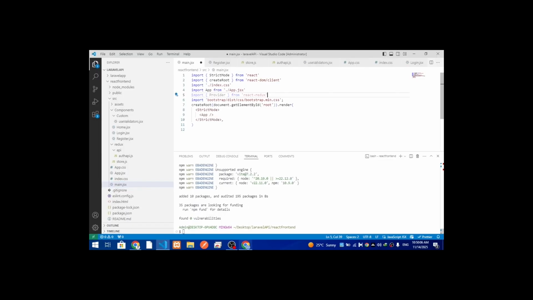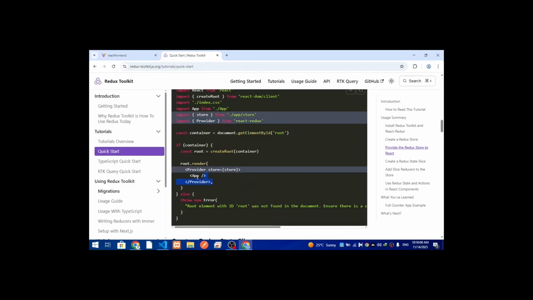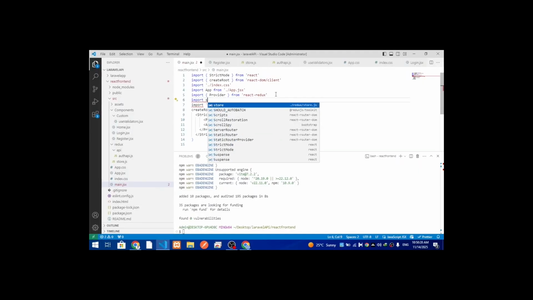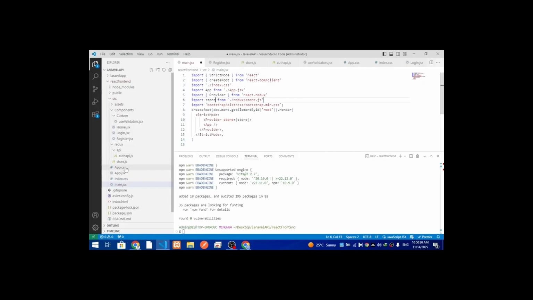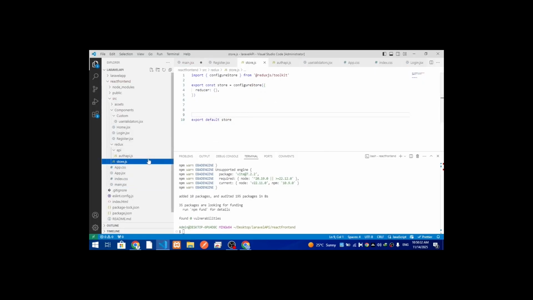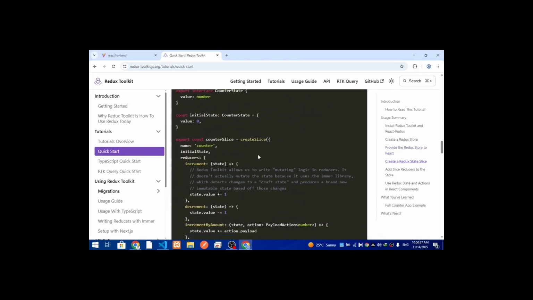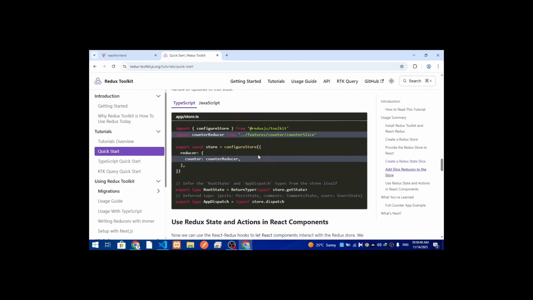Import that in here, and we are going to copy the provider part and replace our app component, paste that, and so we are going to import the store. Okay, so store is imported. It's done. Our RTK setup is done, I think.